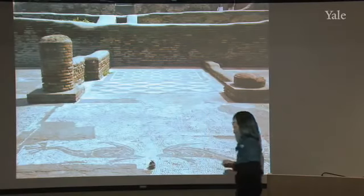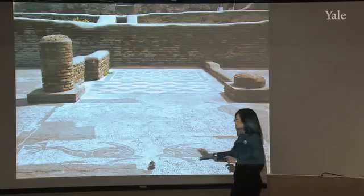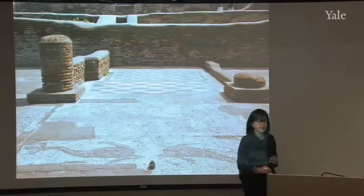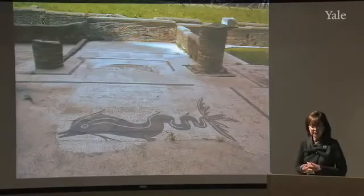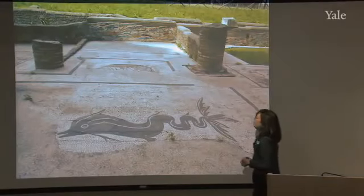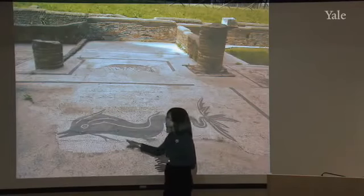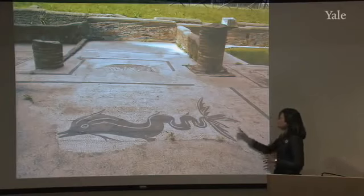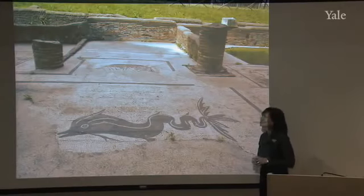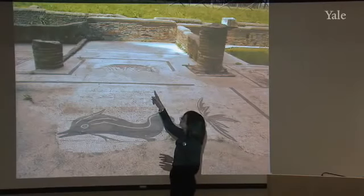Here we see two heraldic dolphins. Dolphins are particularly popular in these scenes, facing one another as a kind of advertisement or shop sign for this particular enterprise. Here's another one where you can see, I like this dolphin in particular. He's nicely preserved, and he has a wonderful serpentine tail with a lot of flourish at the end here, as you can see. And then inside an image of a boat. You can see it's partially preserved.